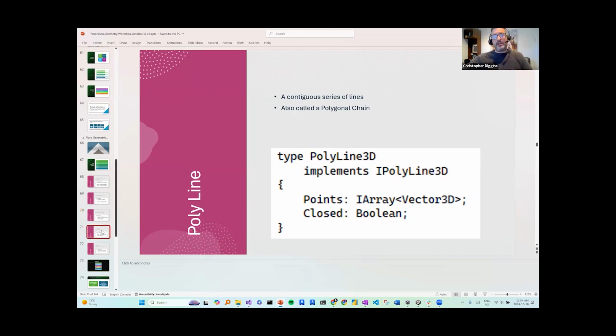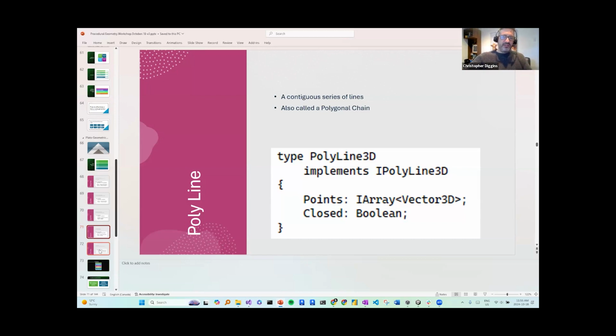We also have polylines. Polylines by themselves are kind of funny. Polygonal chains, a bunch of points, and they're all connected. And maybe the last point is connected to the first, which is the close thing. The challenge with a polyline is that it's hard to render unless you've got a special rendering pipeline for drawing lines, because lines have 0 width. So how do I render 0 width? How do I project it onto the screen? It's a surprisingly non-trivial problem to render.